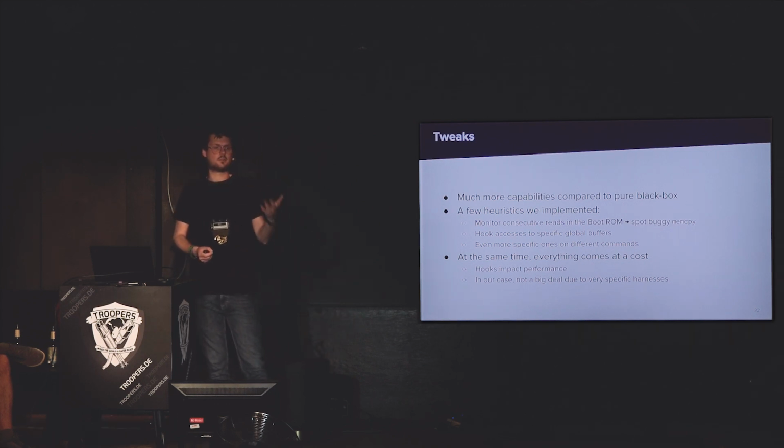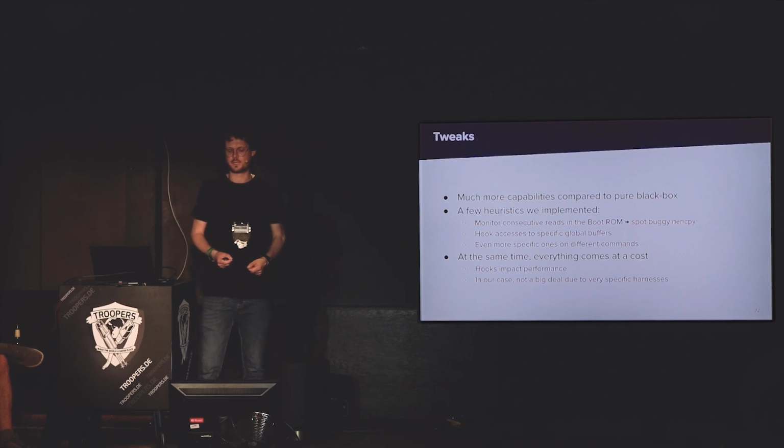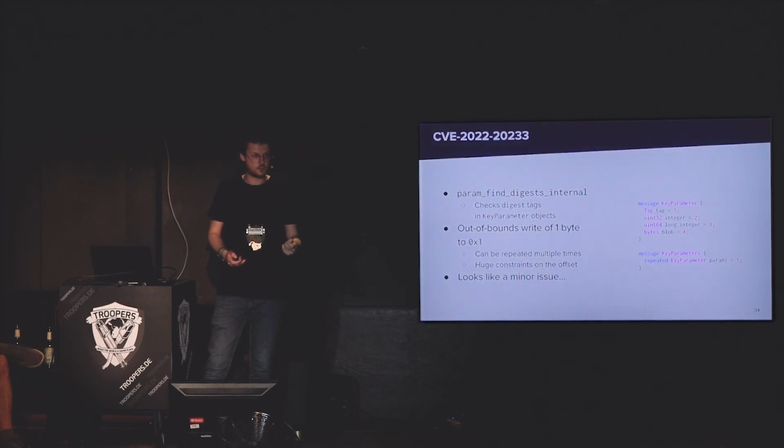And also take into account that the hooks will impact performance. So the more hooks you have, the slower the emulator will be. In our case, it wasn't a big deal though, because we were fuzzing really specific chunks of code. But we are here to present one of the vulnerabilities, a vulnerability that was found with emulation, and how we exploited it. So let's get into it.